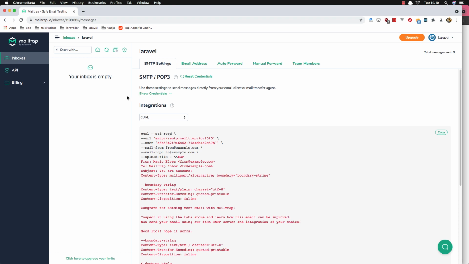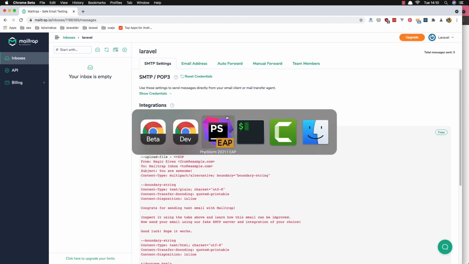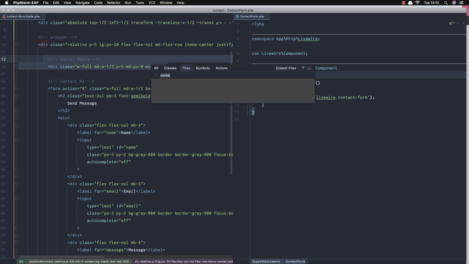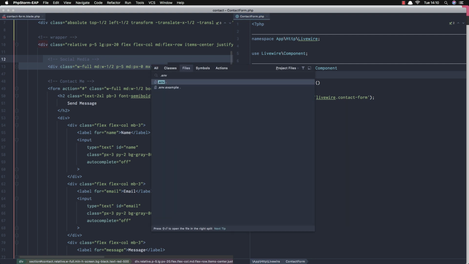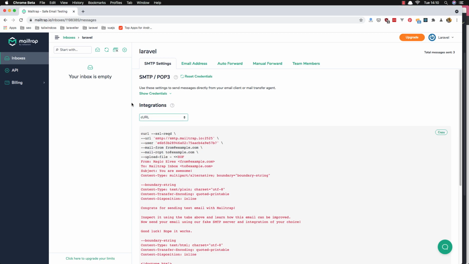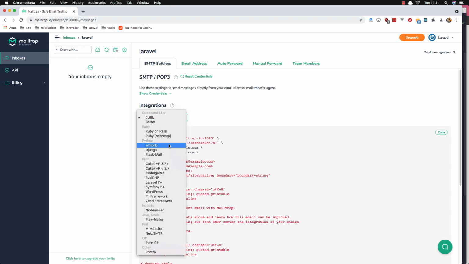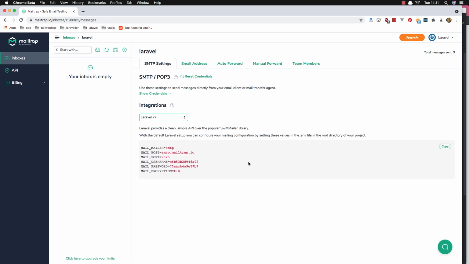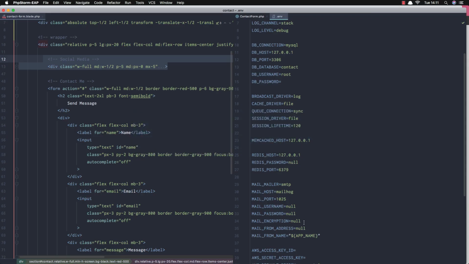So first we need to add our mail address to the .env file, and if I open the .env, we need to configure this one, and in Mailtrap, just where we have the dropdown here, search for Laravel and copy this one and paste it here.